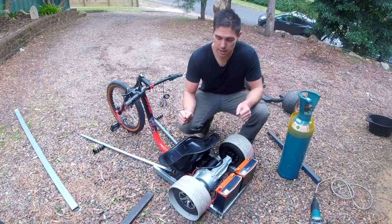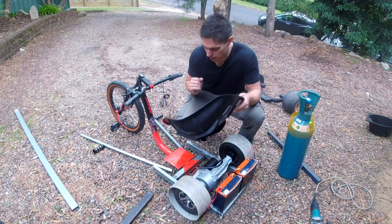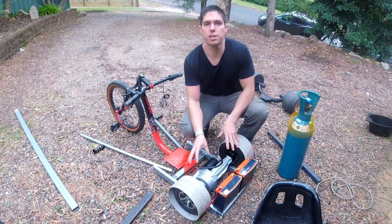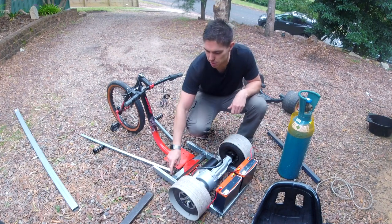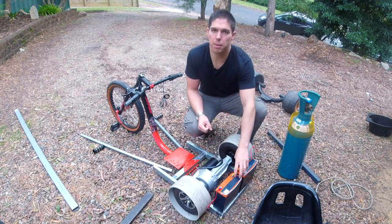So it's been quite a successful night. You can see here the frame is mocked up. The frame is actually welded together and bolted to the front half of the trike. The motor is just sitting above. It just needs four bolts, which I need to buy longer ones for because this material is thicker than the one on the mobility scooter. And then I need to make a bracket to hold the battery at the rear.